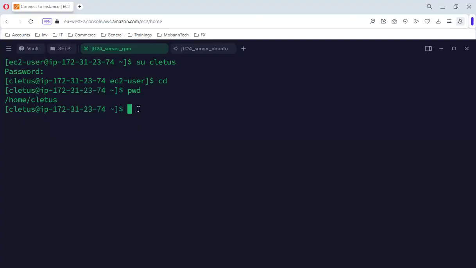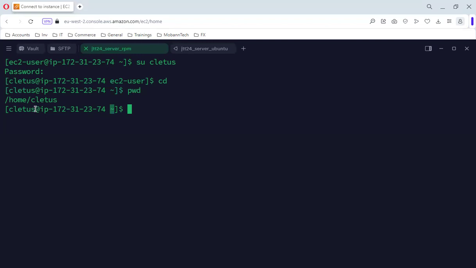Now, the first thing you should know is this. Whenever you run print working directory, know that what it is showing you is the full path, or you call it the absolute path, to your current working directory. And the last name there is a folder. In fact, all of them are folders. This is the Cletus folder inside the home folder, and the home folder is inside the root folder. You will get to navigation, but let's understand this shell prompt first.